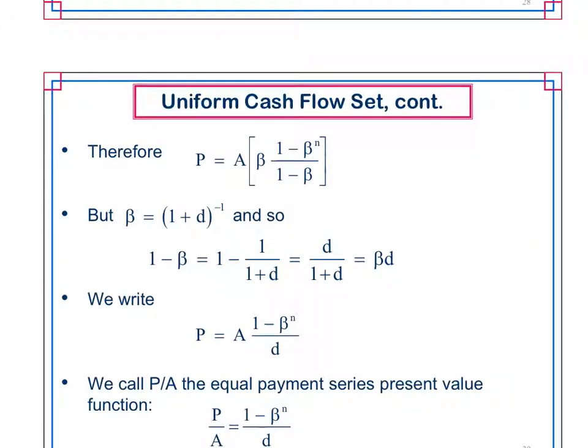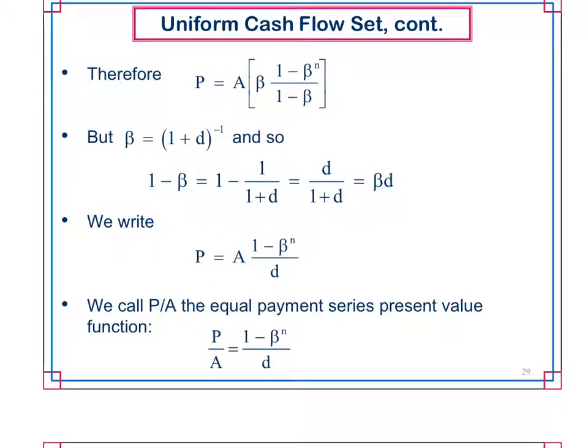So I can do that, and I can expand to find my present value given an annuity as this equation here. As I said earlier, the reason we like to write things in terms of this beta is the math just gets a little bit easier if we write it as a variable. So we'll find a present value given an annuity of 1 minus beta, where beta is 1 minus the discount rate raised to the minus 1, divided by the discount rate.